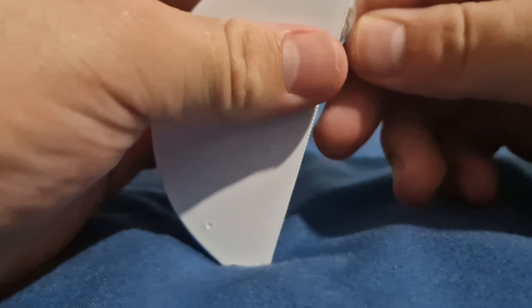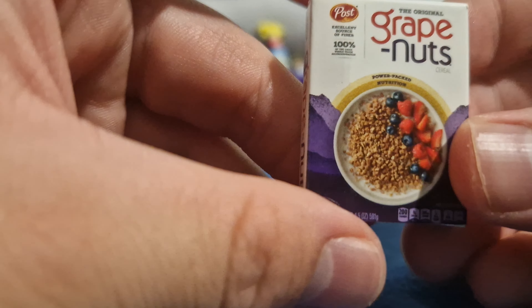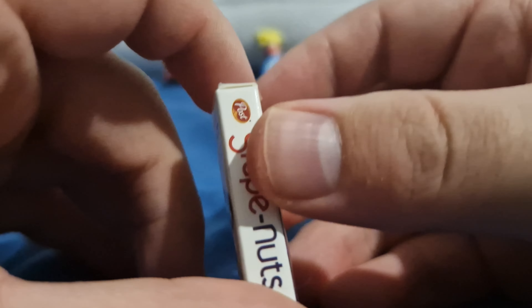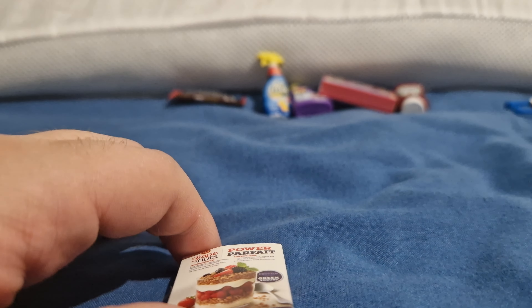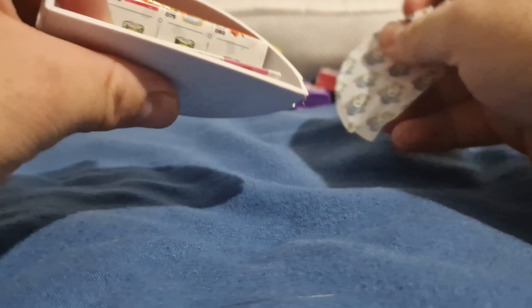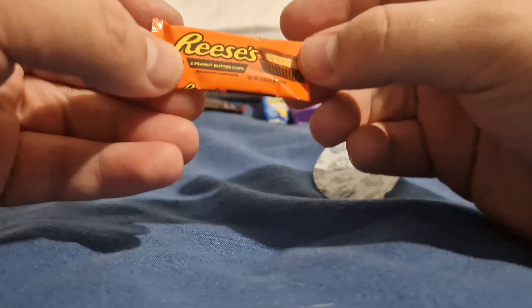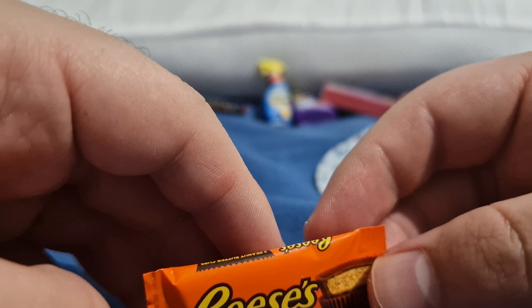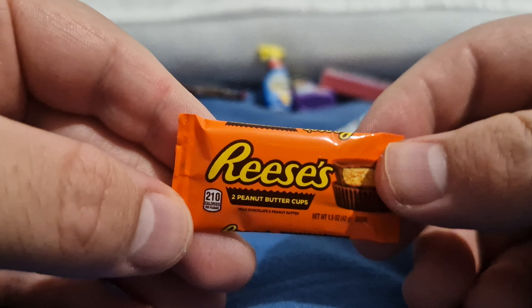Get on to the next one. I hope we get some sort of sweets. Ooh, grapes? Grape and nut. There we go - the original. My brain's not working but that's cool - it's breakfast cereal there we go. Ooh - Reese's! Reese's peanut butter cups. Only two! Bro. Shrinkflation's a thing right now but two - oh come on, gotta give us more than that. That's cool. So far I've actually liked this - this is probably one of my favourite unboxings.